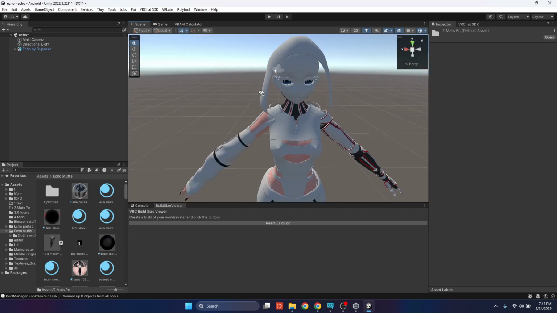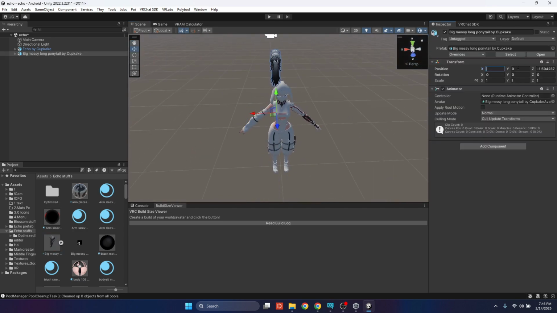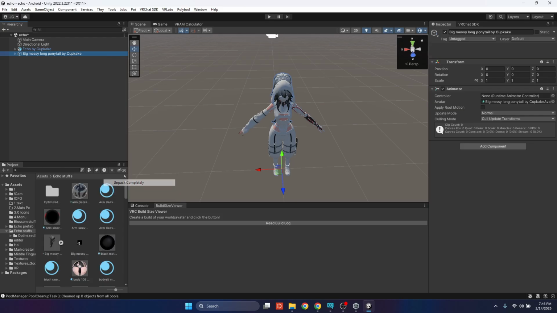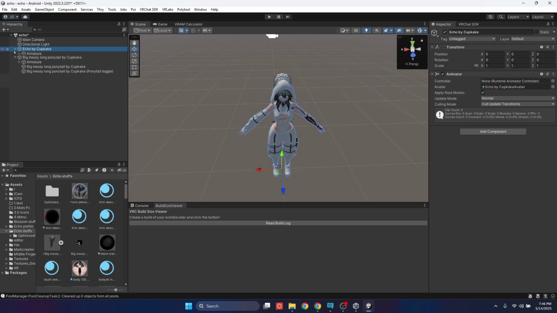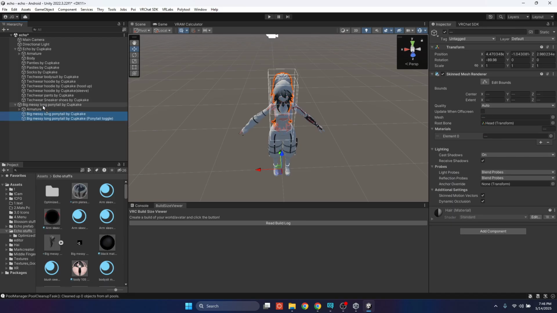Now, as you see, there's no hair for this, which is very easy. Let's just do this. There we go, now we have the hair. When you're adding other stuff from other places, you will first have to unpack completely, so you have easy access to everything. The first thing you want to do when you're adding new things is just do this.